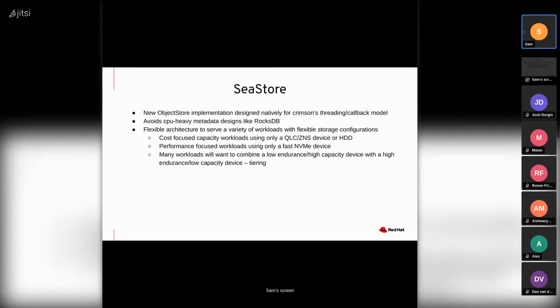So in other words, we'd really like SeaStore to be able to do tiering internally. It would take a lot of pressure off of the design parameters for setting up Ceph clusters, and it would allow people to better combine RGW type capacity pools and RBD type throughput-oriented pools without having to be quite so specific with the cluster setup.